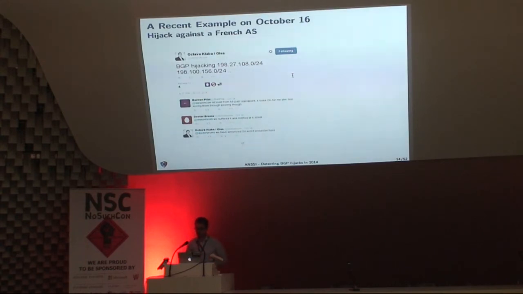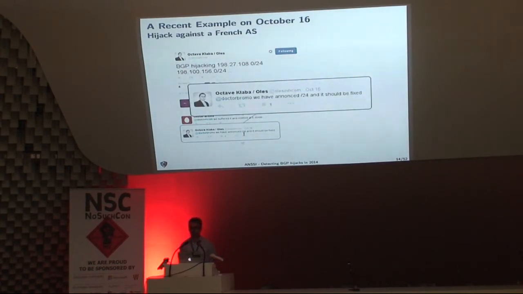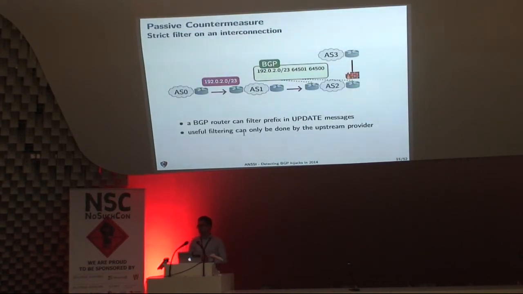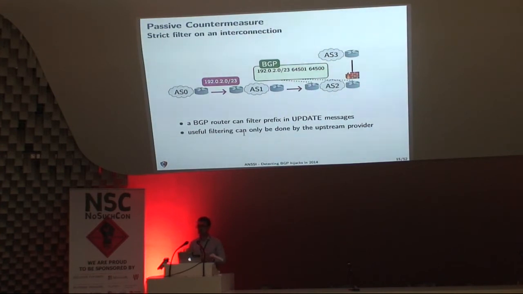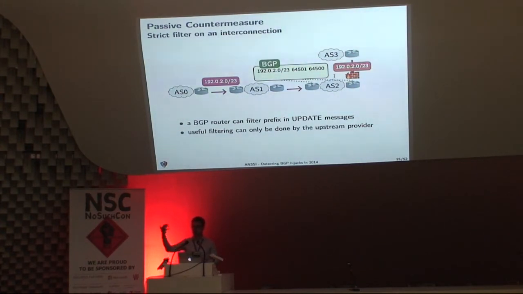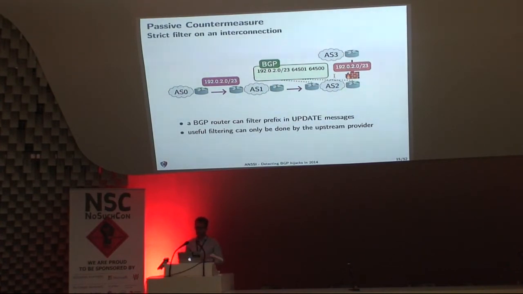Last October, French operator OVH announced on Twitter that they were actually being hijacked, and a few minutes later they said 'we have announced the /24 and it should be fixed.' They were hijacked and announced a more specific prefix to get their traffic back. It could seem odd, but at least in Europe it's quite common for operators to apply BGP filters on interconnections — similar to a firewall, it drops specific BGP announcements. For example, we can say that AS number 3 is not allowed to announce a /23 prefix, so those packets get dropped. However, some operators don't apply filters, which is why we are able to detect BGP hijacks on the internet.